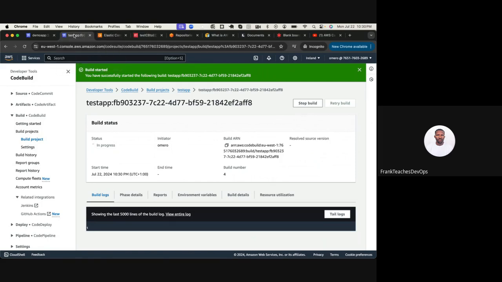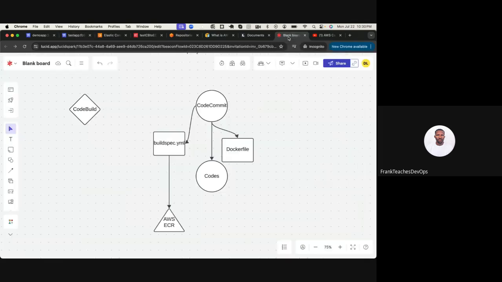You can see how we have been able, with the help of CodeBuild, to use our Dockerfile to build our code base as an image and publish that image to AWS ECR.